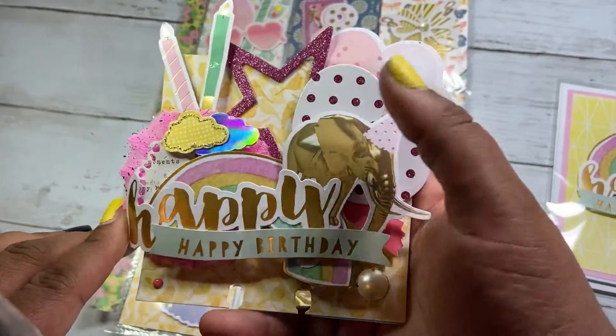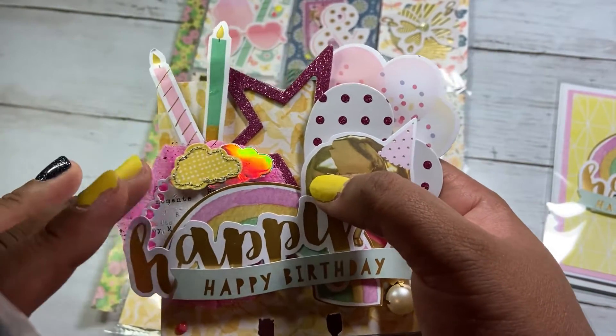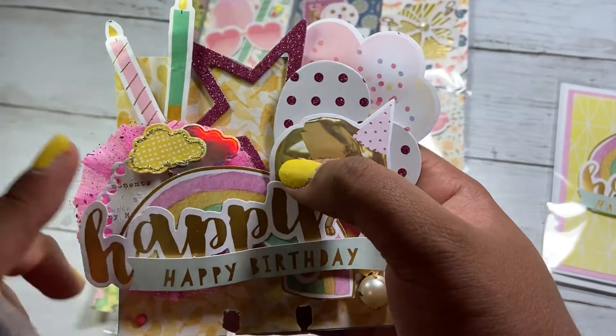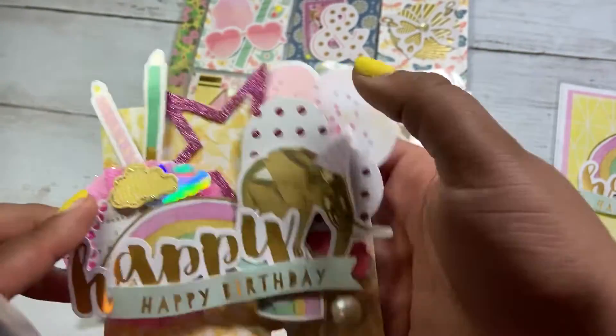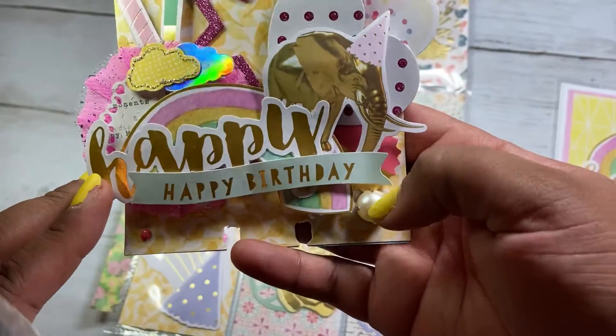Here is my memory decks card. Again, most of this ephemera is from the Spellbinders kit. The back pattern paper is from Bo Bunny. This layered rosette is from craft purge, and I ended up taking off the center piece and used it on the pocket letter. I have some layered chipboard pieces here as well as some gems and the pearl.